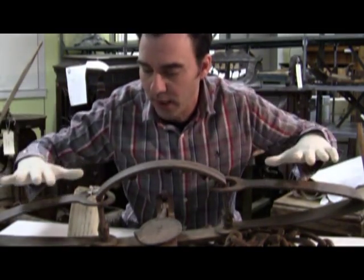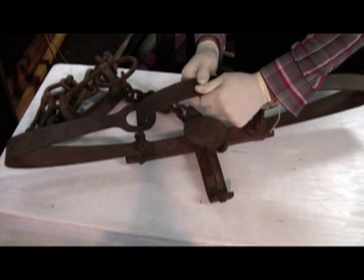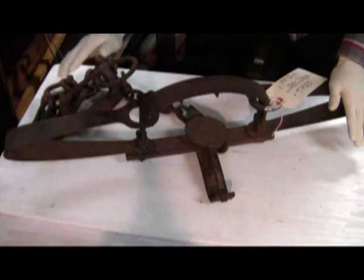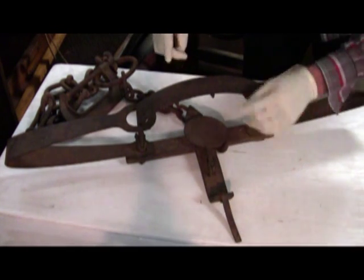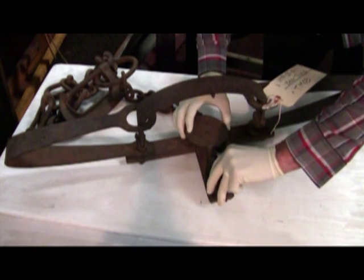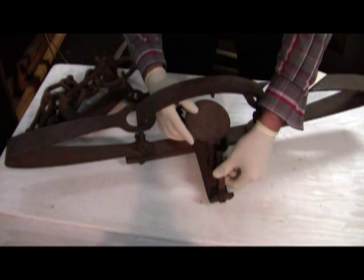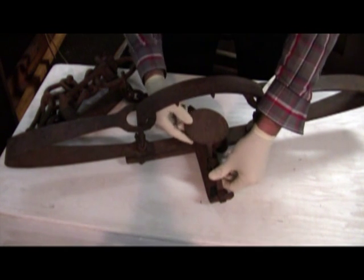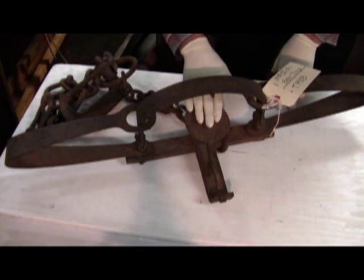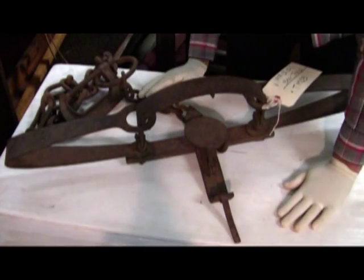And now I'll show you how to operate it. Wiley Coyote was doing it wrong — you don't pull the jaws open from here. You press these levers down here and the jaws will fall open. You want to catch this one underneath this little trigger here. This is called the pan, and you pull that up, and that holds everything with the tension of the jaws in place until something steps on it and releases it. Then things flip closed really fast, really hard.